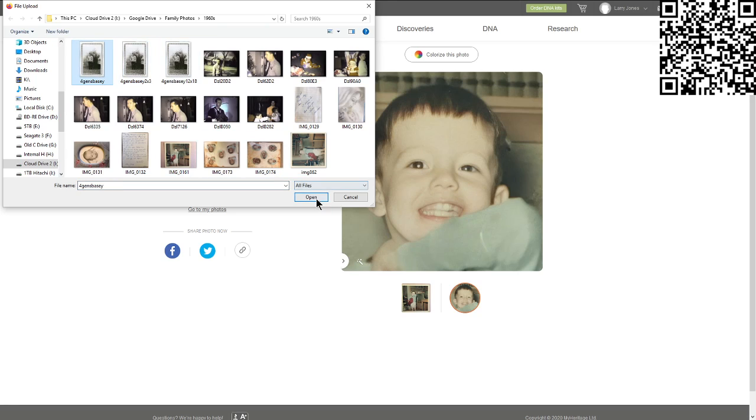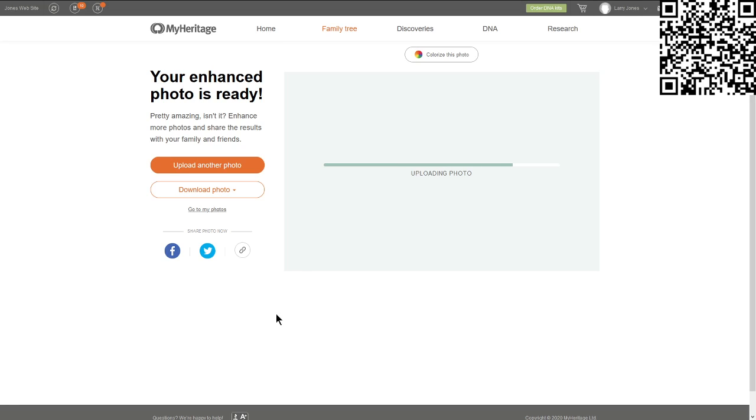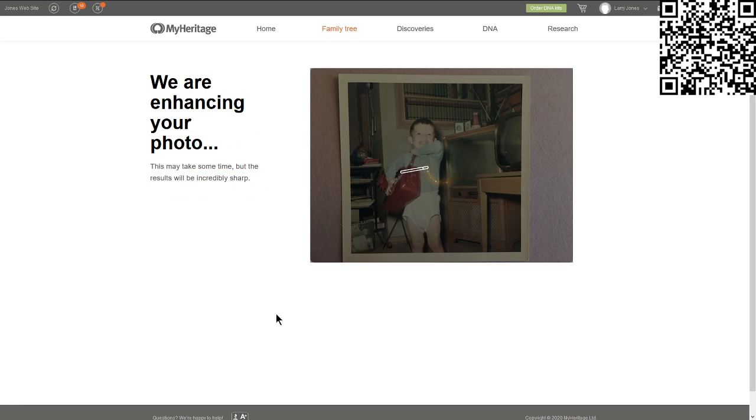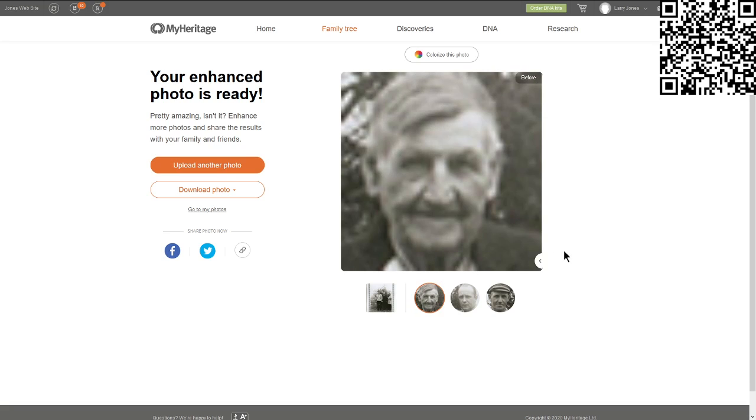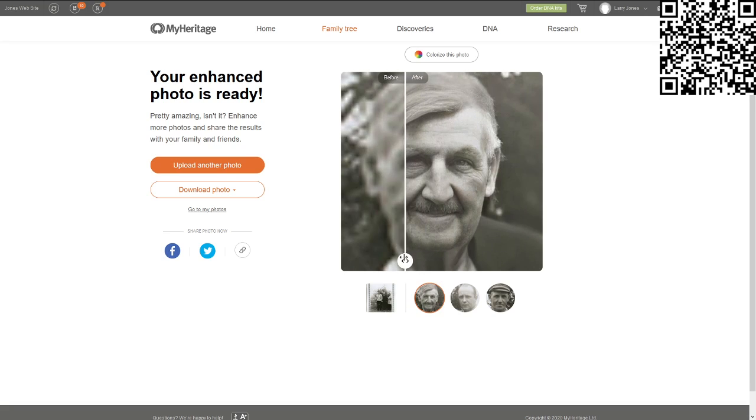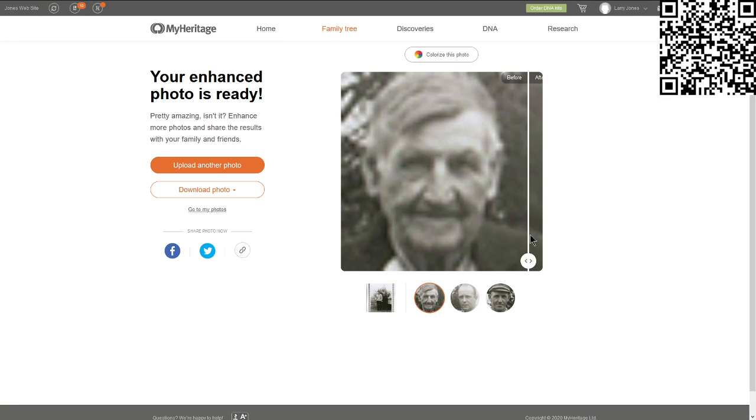But let's go to this one. All right, this is another old photo. We're going to see what it does here, and then we're going to try to beat the system by putting in a new high definition photo and see what it does to it. All right, so here we go. Now notice how it's got three faces identified there. As we scroll across, it doesn't really tell much, but let's click on the first face. Now look at this. Look at that. Oh my goodness.